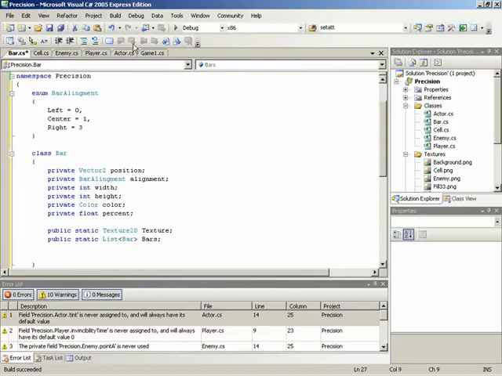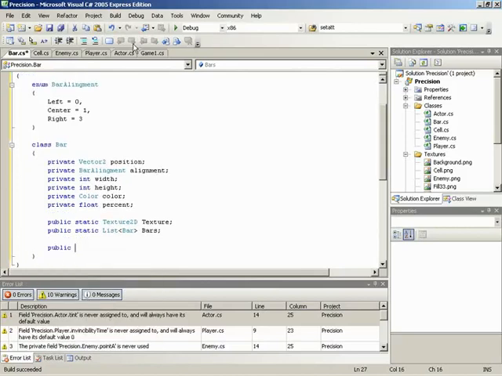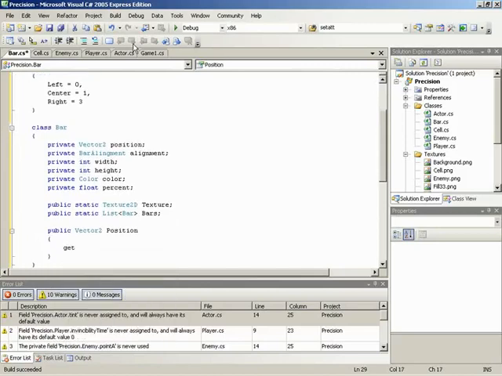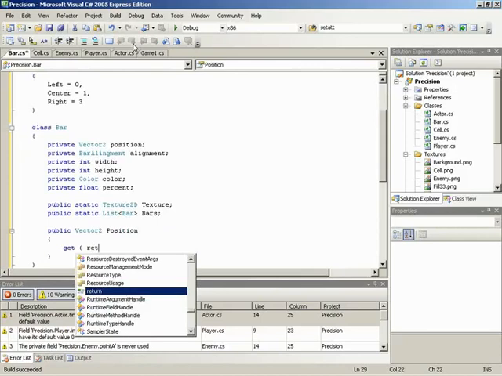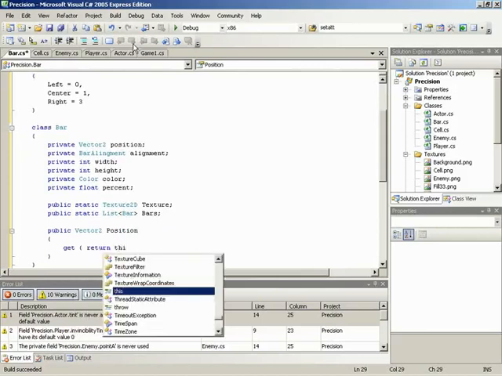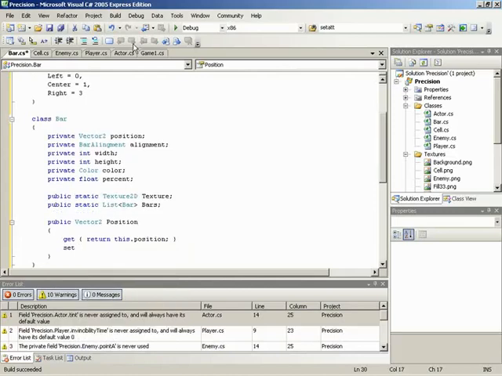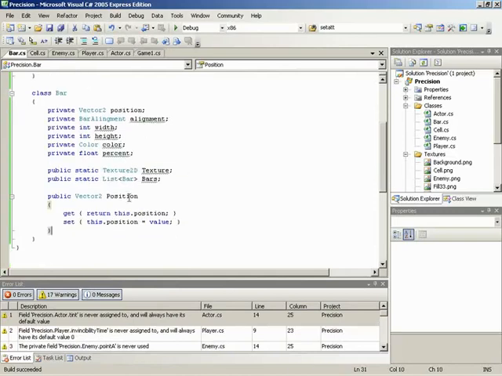All right. So now let's go ahead and define all of our properties, which we can just get one in place and then just do a bunch of copy pasting. So we'll start out with the public vector2 position. We'll have both a get and a set accessor here, where the get accessor simply returns the field. So return this dot position, and the set accessor sets this dot position equal to the given value. I'm going to build real quickly, make sure there's no simple errors. That way, when I go to copy this, we'll have everything assured.